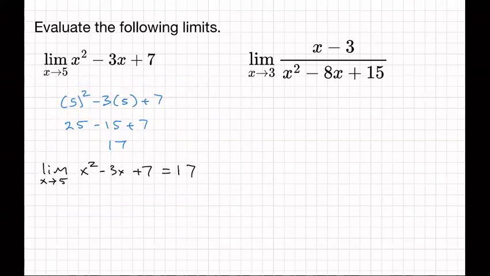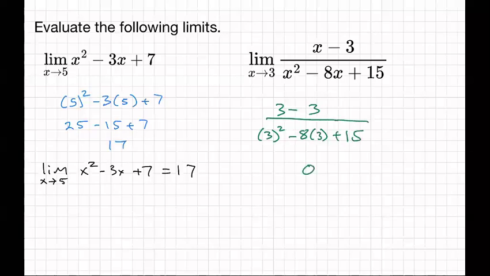Now, the things you have to watch for, though, let's go look at this next one, because the next one says, hey, let's find the limit as x approaches 3 of this rational function. Well, what happens is if I try to do a direct substitution with 3, I'm going to get into a situation that kind of messes everything up. So if I do that, I'll get a 0 on top. And I actually get a 0 in the denominator as well. Now, at this point, you might be alarmed by the 0 in the denominator, but we're going to call this the indeterminate form.